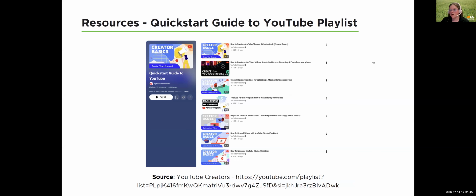They also have a quick start guide to YouTube playlist that I think is pretty helpful. And notice if you go to YouTube and just type in how to make a channel, you're going to be bombarded with videos from people that are not necessarily the YouTube creators. So keep that in mind when you're looking at these videos online. Look for this YouTube logo and the YouTube creators. They have official ways to showcase that this is their legitimate channel rather than just somebody making helpful content online. You'll see this little check mark there.